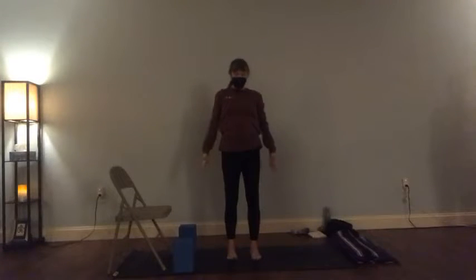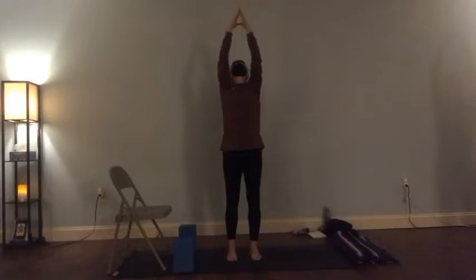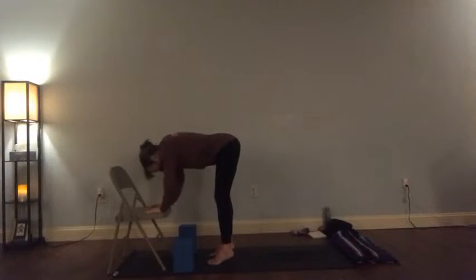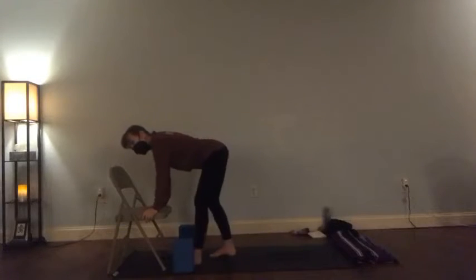And then we'll inhale the arms out and up overhead like wings. And as we exhale, bend our knees and come forward again to that standing forward bend. Let your next inhale help you find that long, flat back. Again, hands can be where you like. Your legs, your chair, your blocks. This time, left foot comes back to lunge.